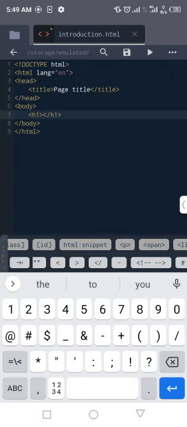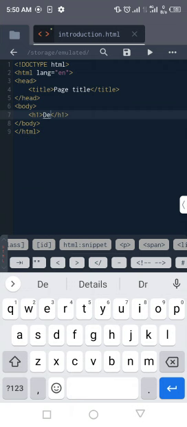Remember I told you that every opening tag must have a corresponding closing tag. Don't bother much about this H1 for now. You are going to get it in the subsequent videos. This is just to get your hand started. So I want to type in my name, which is the prof. I have it written there. Can you see now? Beautiful.